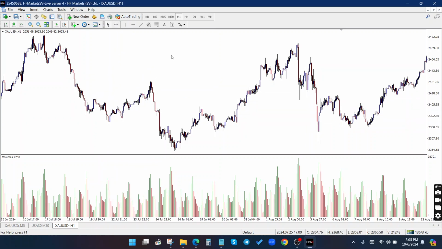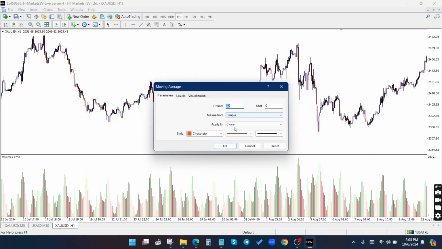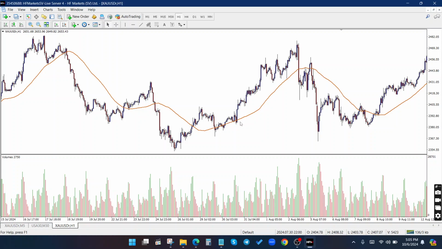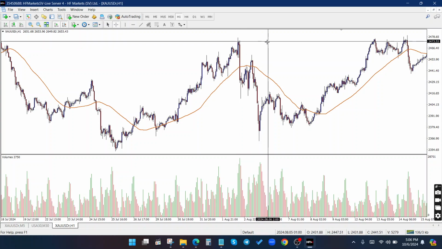Now you can also decide to use moving averages. For example, we can just add maybe a 50 period SMA. You can use moving averages to also confirm your signals. For example, as price crossed above the moving average, you can now look at the indicator. You can see there was increasing volume. There was increased volume right after the price of the asset cut above the moving average. So that was a confirmation of the bullish move, and you can see the price rallied up to this point.